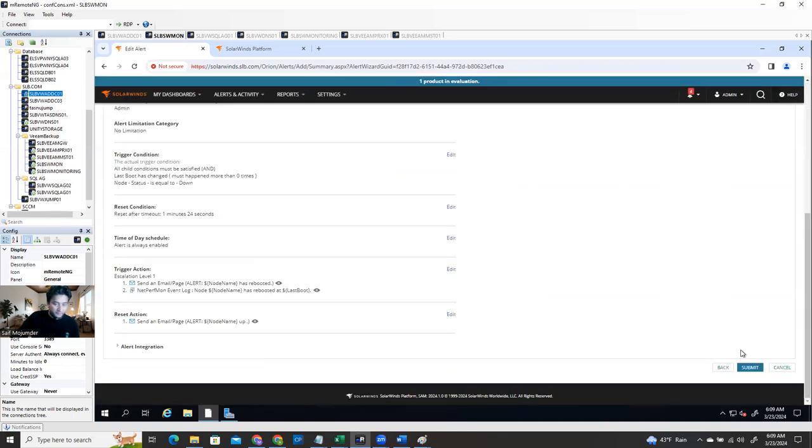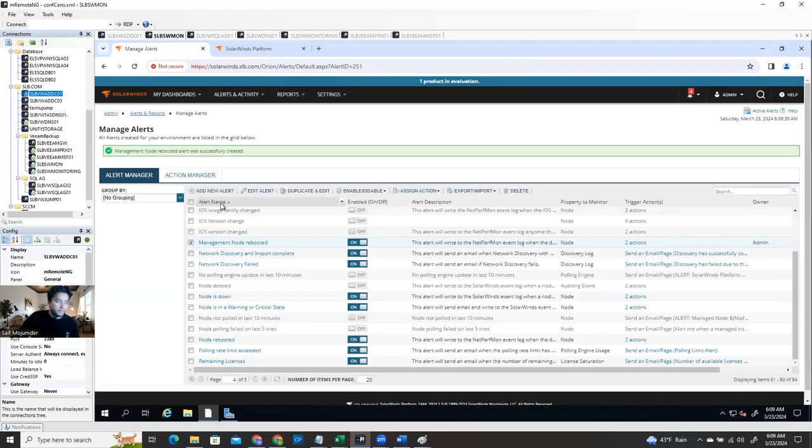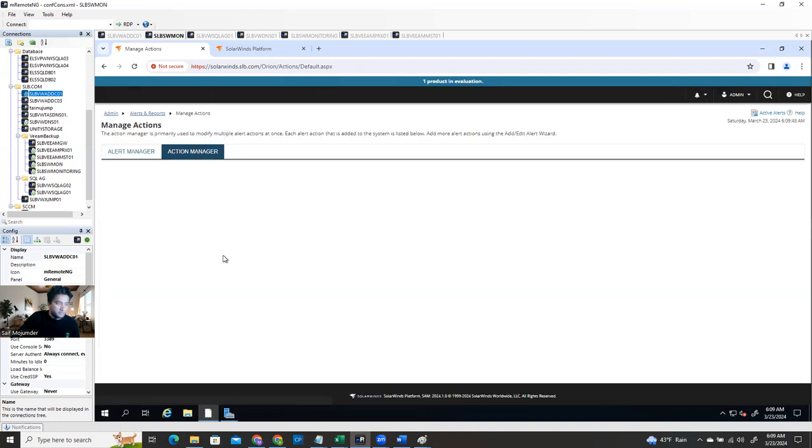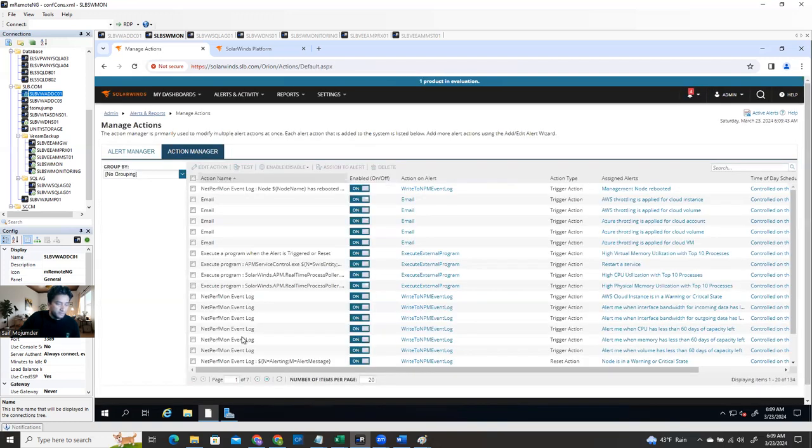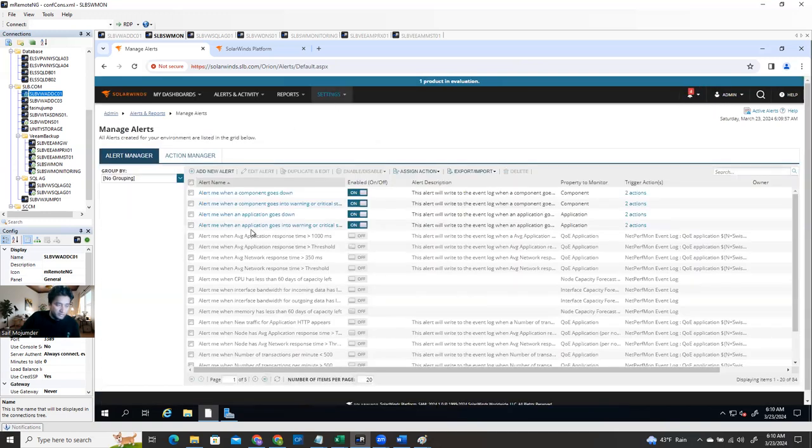There's a summary and then submit. Okay. So you just configured only one, which is management node network. So you can set up multiple ones in this way from the template. You can just duplicate it and configure it. And here are all the alert strings, like you already see CPU utilization is already enabled. So based on this, you can configure all the others.